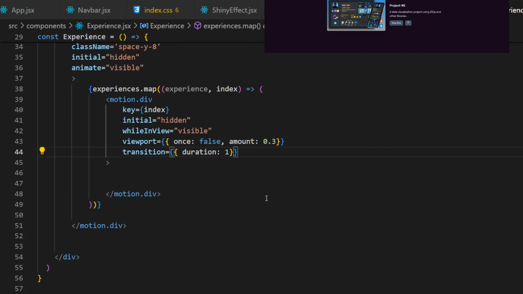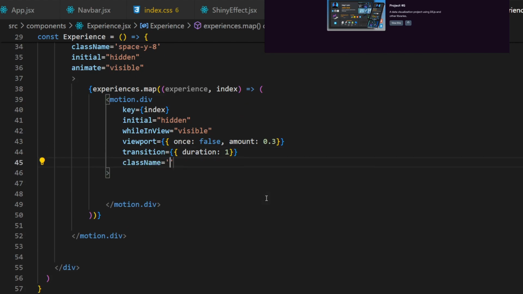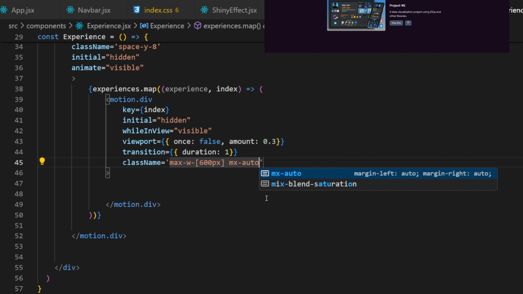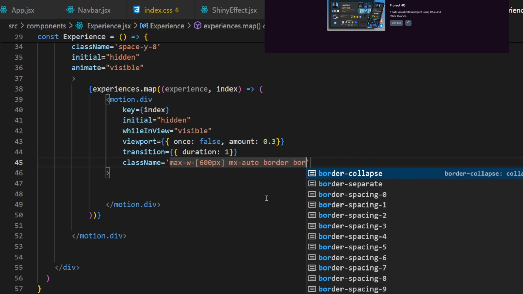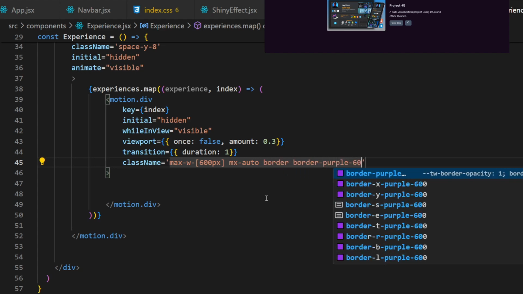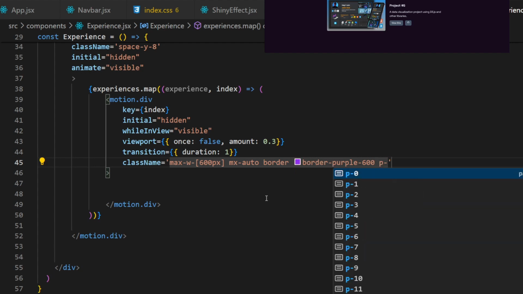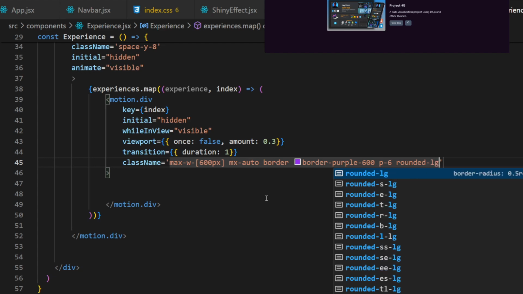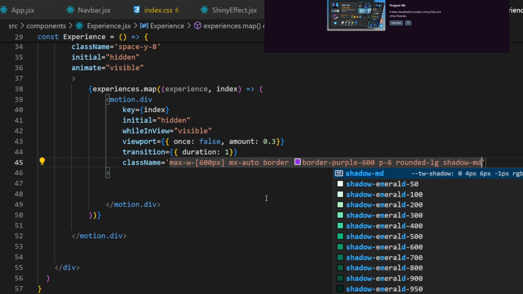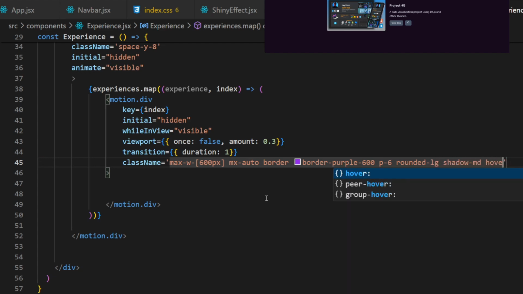Also we will need to set the classes, so let's use maximum width of 600 pixels, so it's nicely readable. Center it with mx-auto, some border, and let's use border purple 600. What else? Some padding, rounded large, shadow medium, maybe on hover, and I will start on another line.